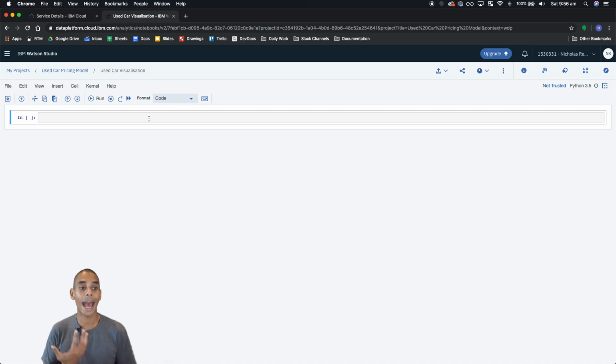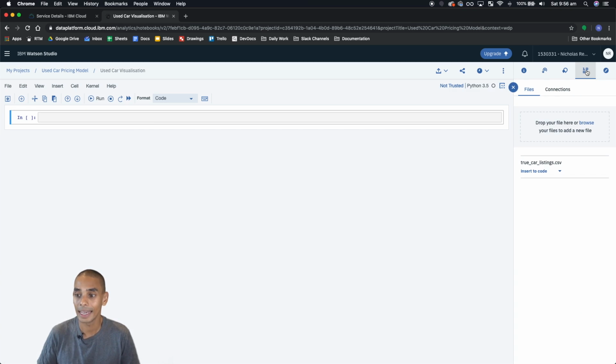Now, if you want to add data, however, you're not going to just be reading a CSV or getting it from a separate database. The cool thing here is that if you've already got a data asset inside of Watson Studio, you can actually import that into your notebook. Now to do that, it's actually relatively straightforward. So just come over to here where you've got the IO tab and hit that and you'll see that you've got that same data set that you uploaded in the earlier start of this video.